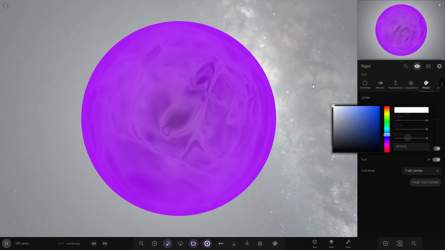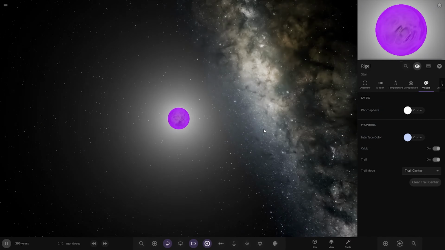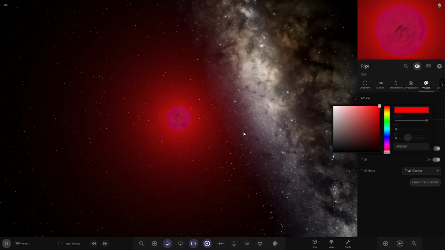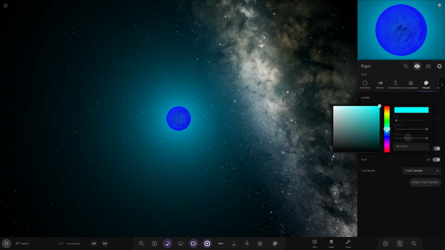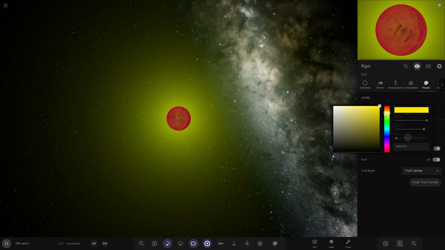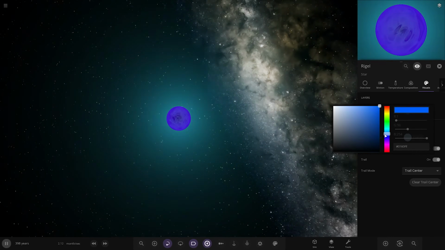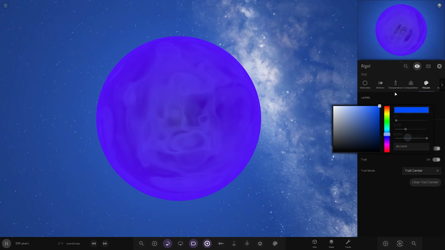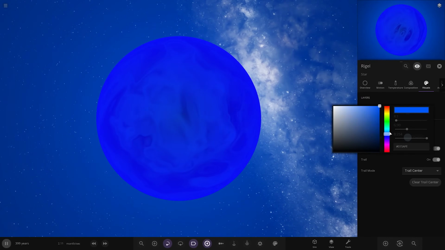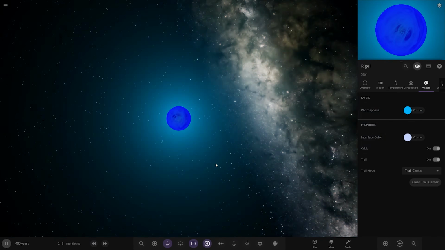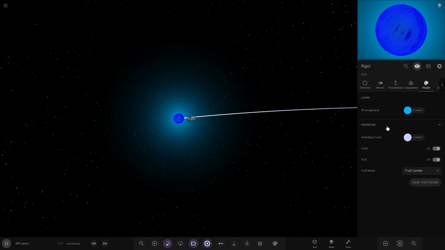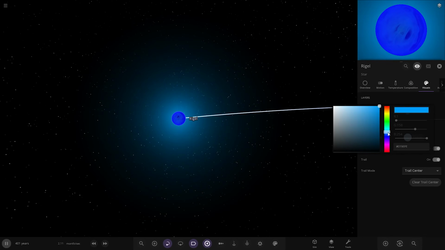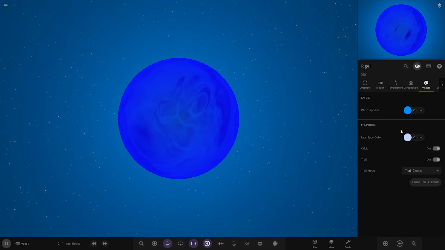Photosphere, I mean, you can customize them to an extent. Since their base colour's purple, it's a little difficult. I mean, you can make them a deeper shade of anything. So let's just have a look at what we can do. Doesn't like green much, does it? Oh, that is weird. Or yellow. But I'm thinking a cold star, you know, I'm thinking blue would be a good colour for that. So, deep blue. Something like that. Got a little bit of a blue glow around it as well. Maybe a little deeper there. There we go. So a nice deep blue star.